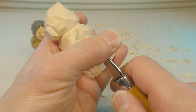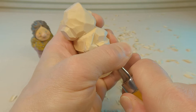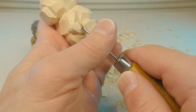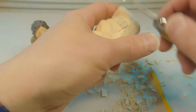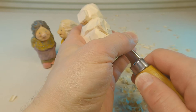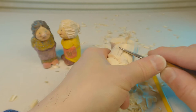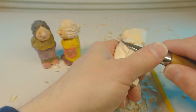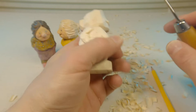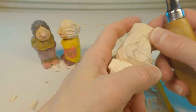We're going to roll the apron around the upper part of the arm. So we cut in there and then we cut the arm down into it. Okay, basically we're going to wind up doing the same thing for the other side here.